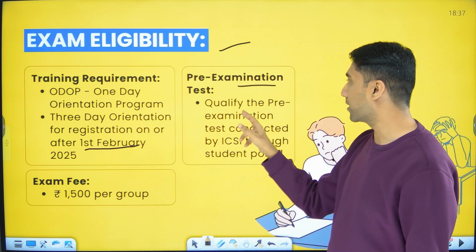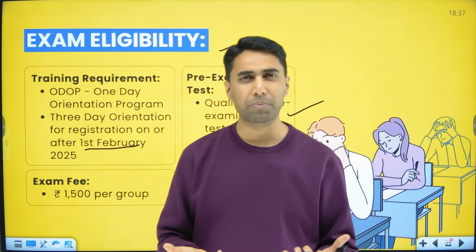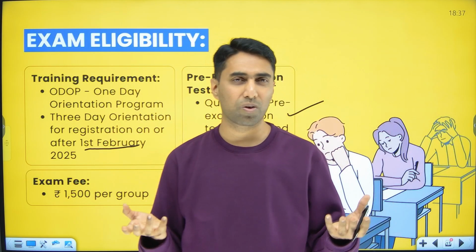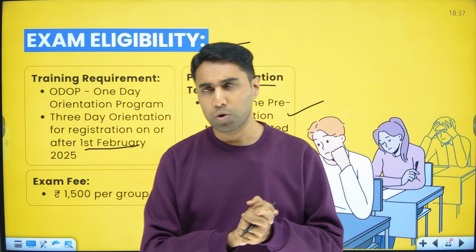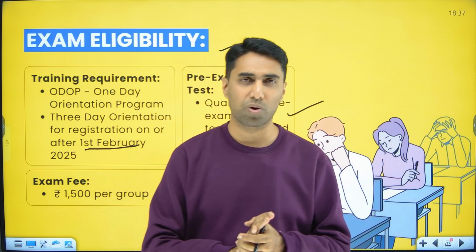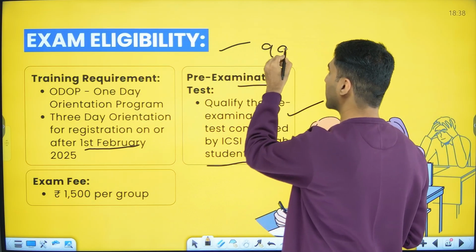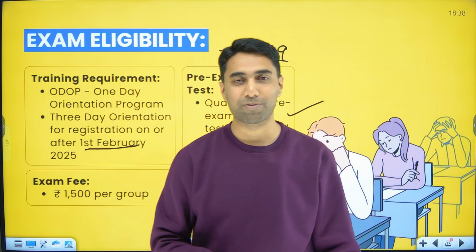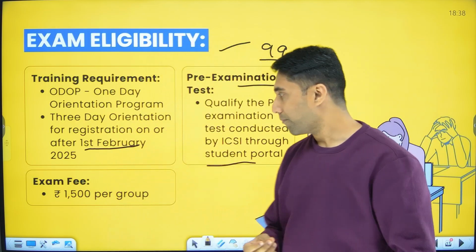Then you have a pre-exam test. This is the online test. It is pretty simple, just to ensure that you have some preparation. It is an online test, there is no negative marking and all. I think in some subjects you do have negative marking, but at the end of the day everybody passes it. It's not a big headache, so don't worry about it. You have 99 attempts, not 1 attempt, 99 attempts you can write. I'm sure you will finish in 1 or 2 attempts. You are not going to take 99 attempts.